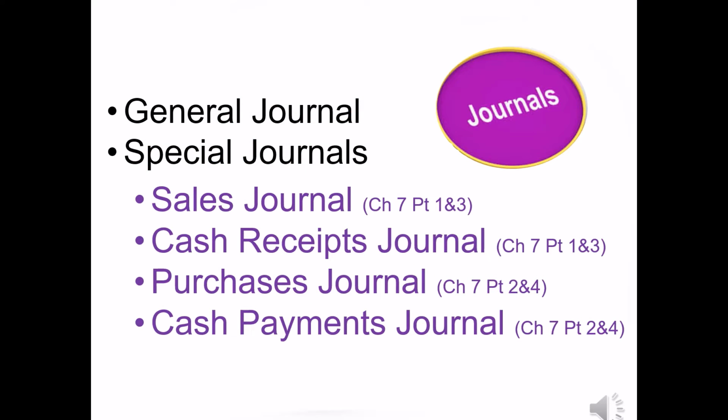Of course, you remember the general journal. That's the journal where we journal our journal entries. And we are learning the special journals. In the last segment, we learned the sales journal and the cash receipts journal. Today, we're going to practice the purchases journal and the cash payments journal.